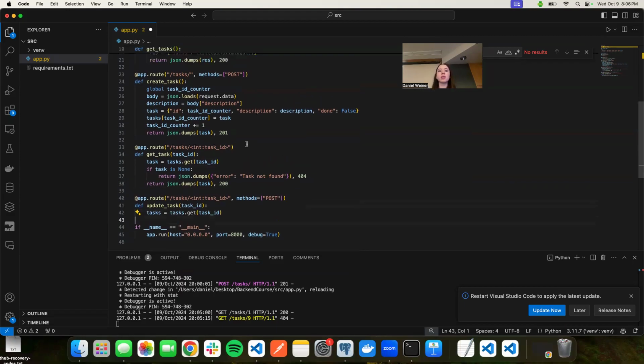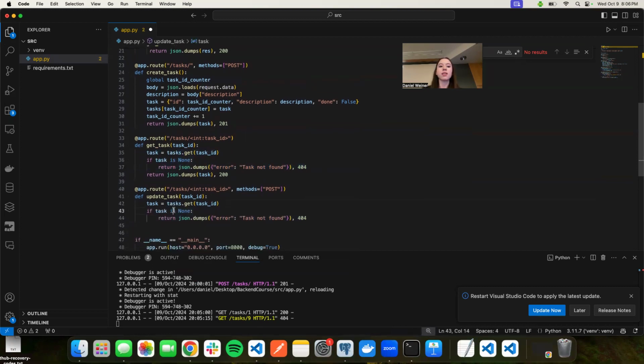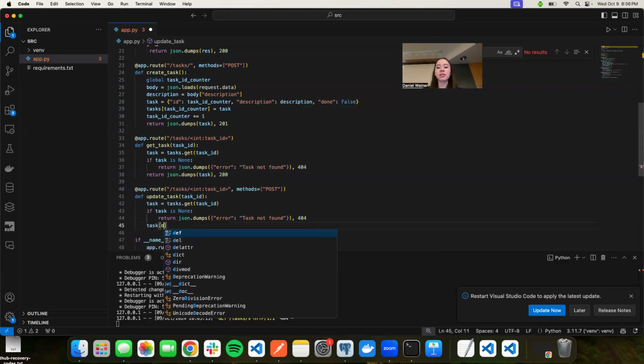And then it's going to be pretty similar to our previous function where if the task is none, we're going to return an error. If the task is found, the function is going to try to update its fields. So we can try and update the task description.